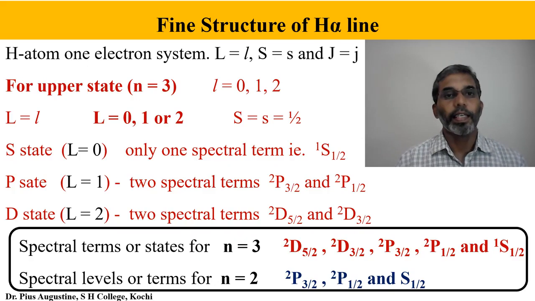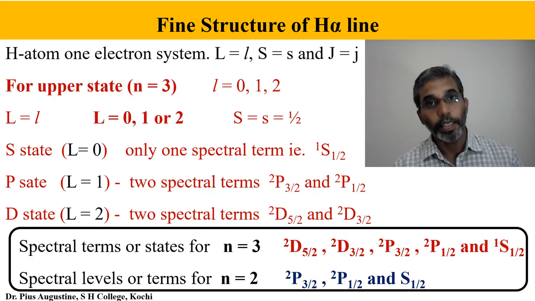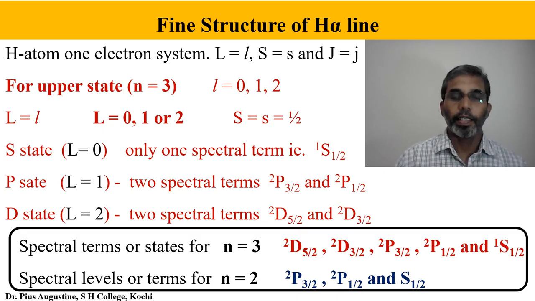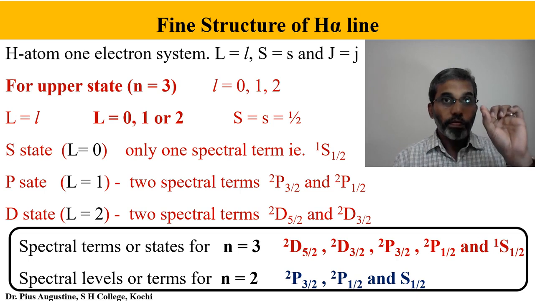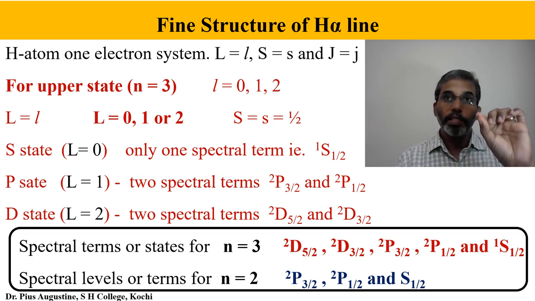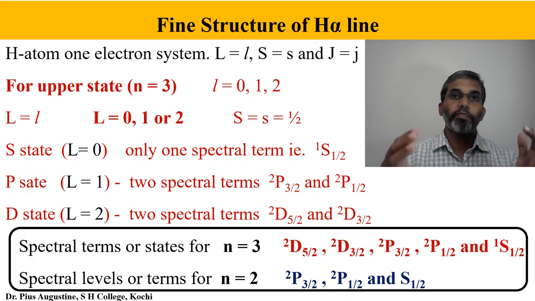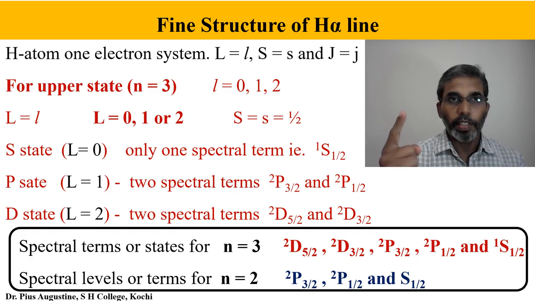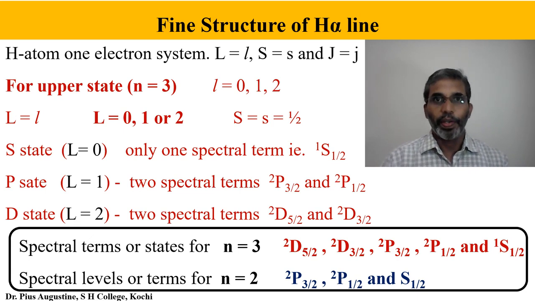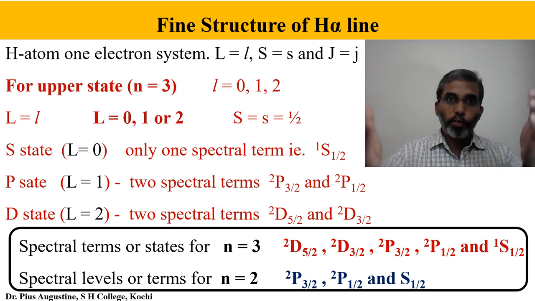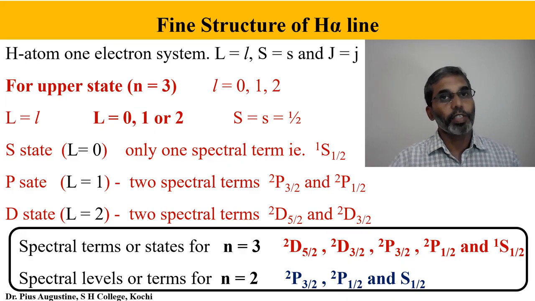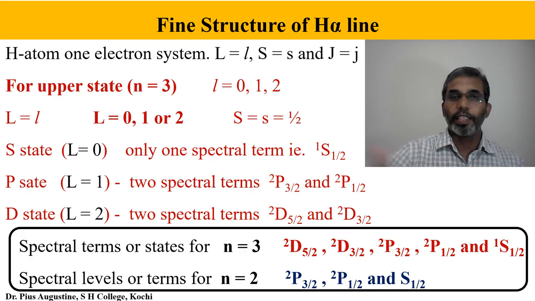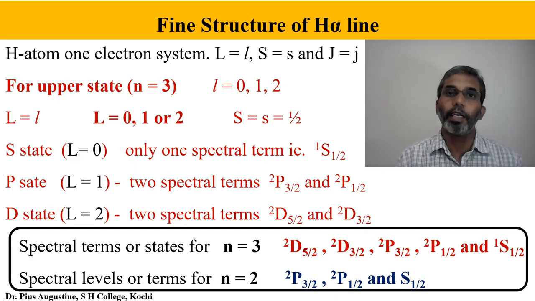Now we will extend this vector atom model to explain the H alpha line of the Bohr Balmer series. In the Bohr atom model we had discussed the line spectra. The Balmer series comes in the visible range, due to transitions from n is equal to 3, 4, etc. to the n is equal to 2 level. The first line of the Balmer series is the H alpha line, due to transition from n is equal to 3 to n is equal to 2. H beta is due to transition from n is equal to 4 to n is equal to 2, then H gamma due to transition from n is equal to 5 to n is equal to 2, etc. That is how we describe various lines in the Balmer series.